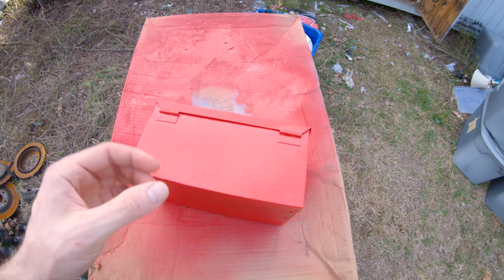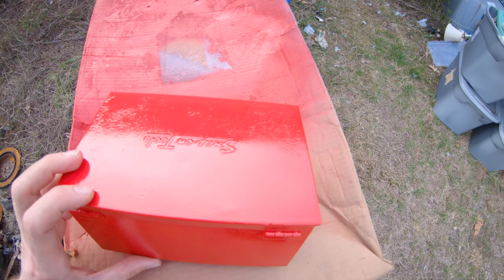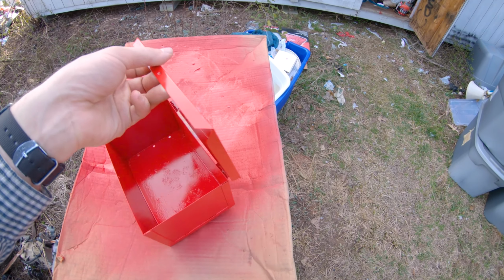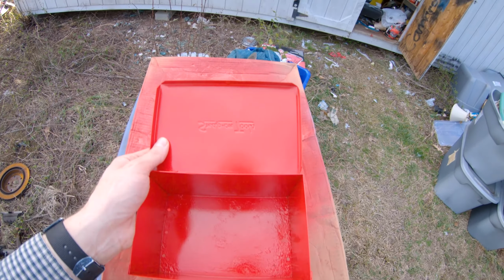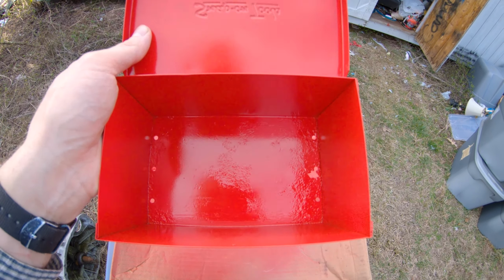Probably nothing. This is a Snap-on KRA-111, if you can read that. And the inside of the lid and inside of the actual box is great. It's just that bottom piece.